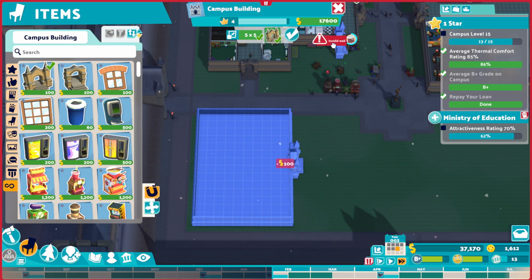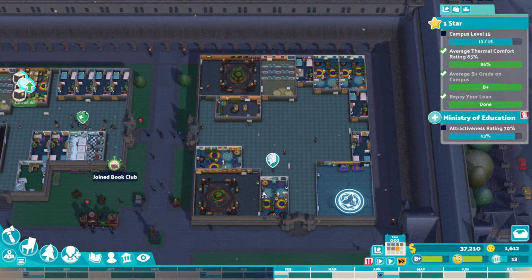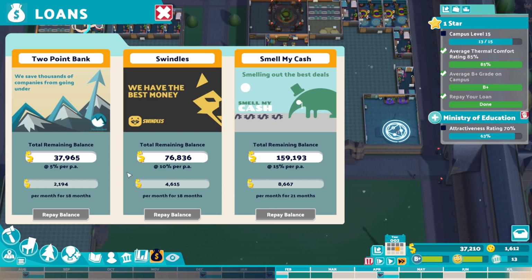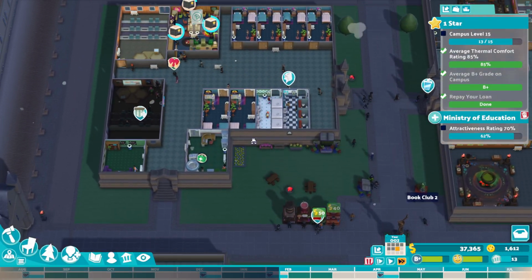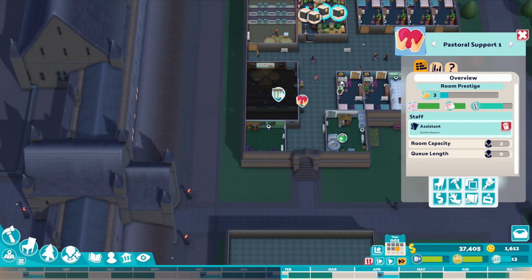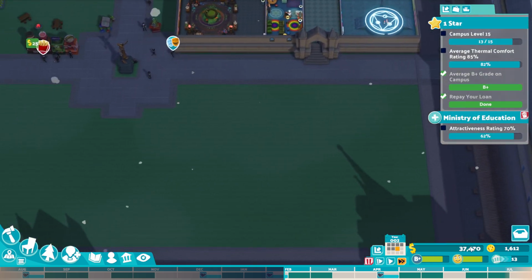$17. I'll take that for now. Base. Announcement: the campus just got bigger. Not necessarily better. Campus has opened a new pastoral support building. Good for us. 13 and a half.